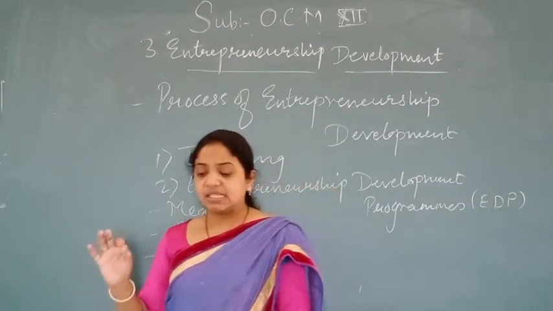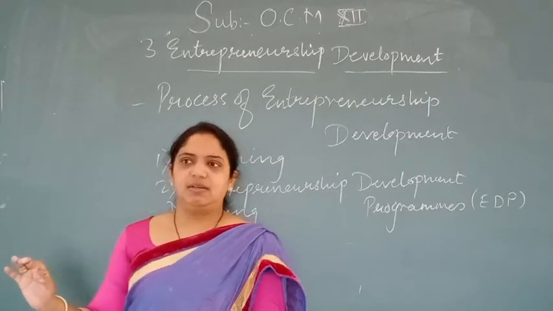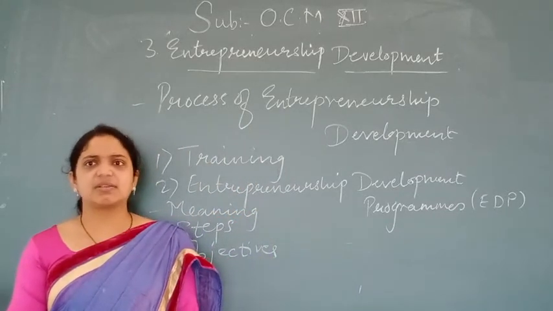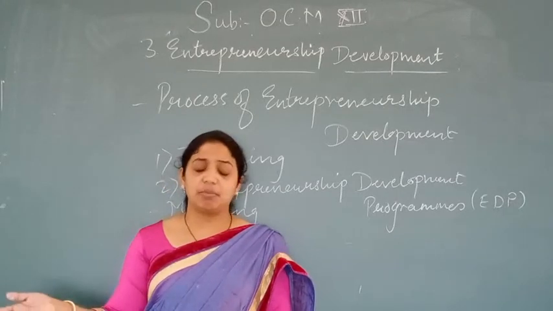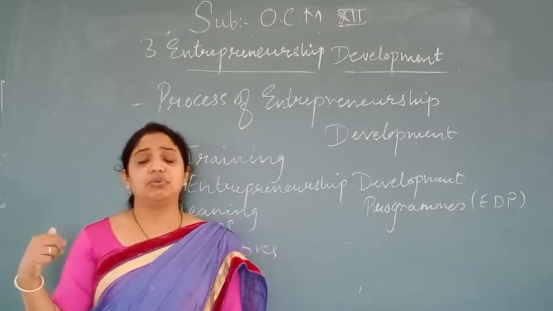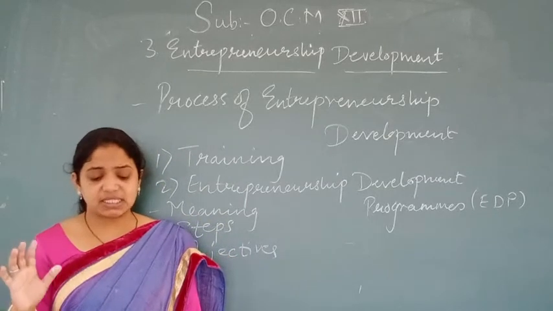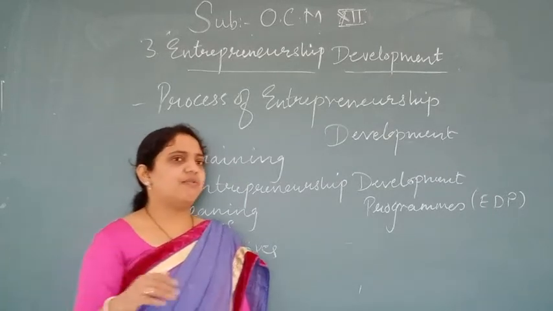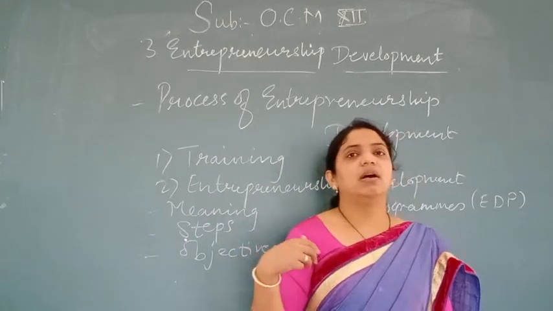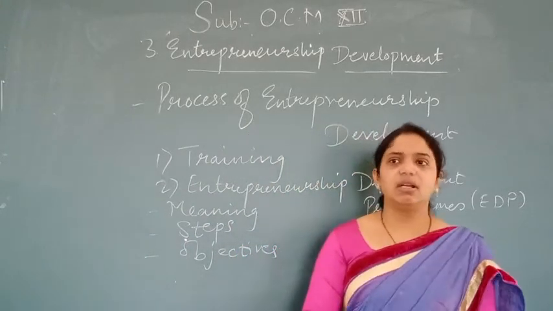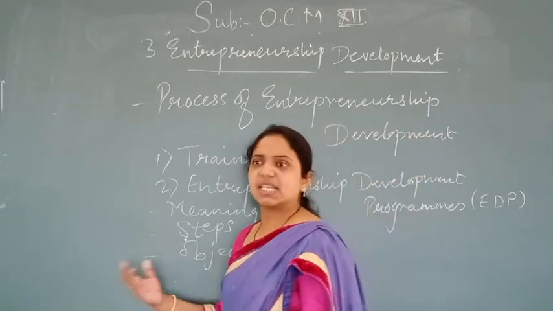Number 5 is selection of training personnel. You may get individual instruction or group instruction, or various types of training personnel can be provided to you who are going to train you personally. Number 6 is selection of method of training. Which method do you want? It may be a lecture method or some other method, like seminars, conferences, meetings, etc.